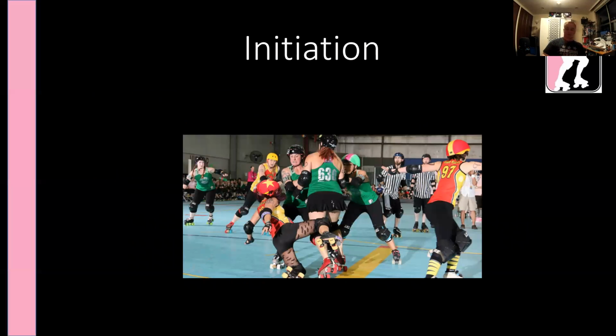Here's our picture again. Who's the initiator? We still don't know. But we can probably make a reasonably educated guess, but I wouldn't want to do that if it had any bearing on the game. So if somebody showed me this photo after a game and said, look, I was the jammer and I got called for a low block and 630 hit me down, what do you think? All I have to say is, yep, that's a really nice picture of someone down on the track. I can't make any judgment calls based on that because I have no idea who the initiator was.